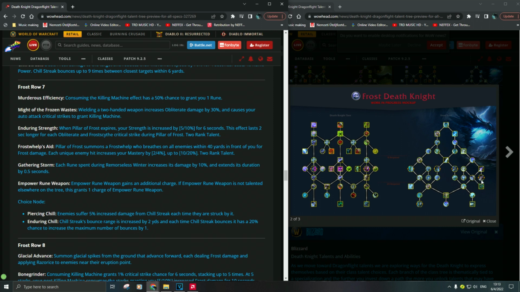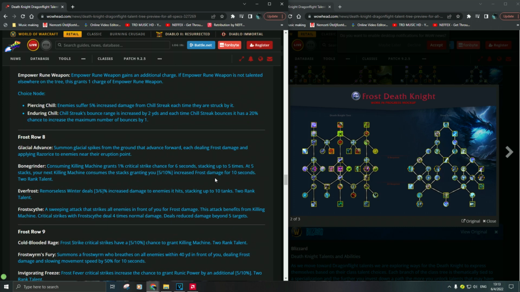That's awesome. And then we have the choice node, Piercing Chill. Enemies suffer 5% increased damage from Chill Streak each time they are struck by it. And Enduring Chill: Chill Streak's bounce range is increased by 2 yards, and each time Chill Streak bounces, it has a 20% chance to increase the maximum number of bounces. Oh, that's actually cool as well. It can bounce multiple times. So Glacial Advance in the 8th row.